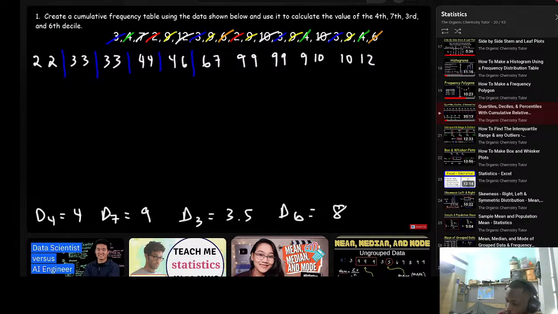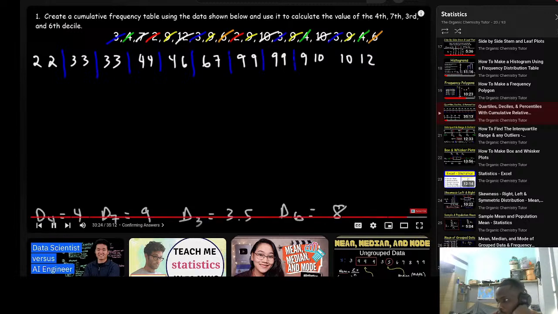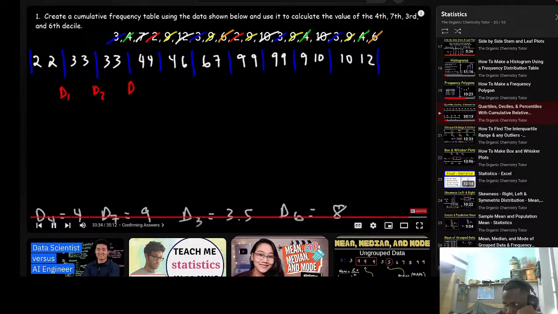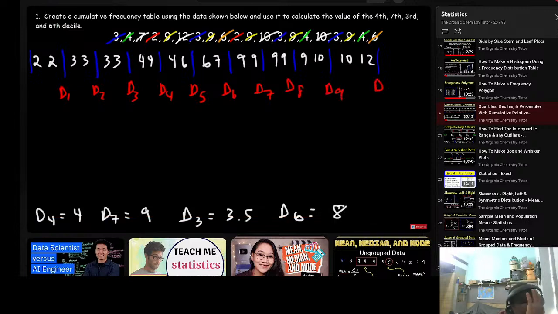Notice that I'm moving everything in pairs, because I have 20 numbers, and I want to divide it into 10 equal parts, so you can see what the deciles are. So this is going to be the first decile, this is the 2nd, 3rd, 4th, 5th, 6th, 7th, 8th, 9th, 10. And we can say this is 0.